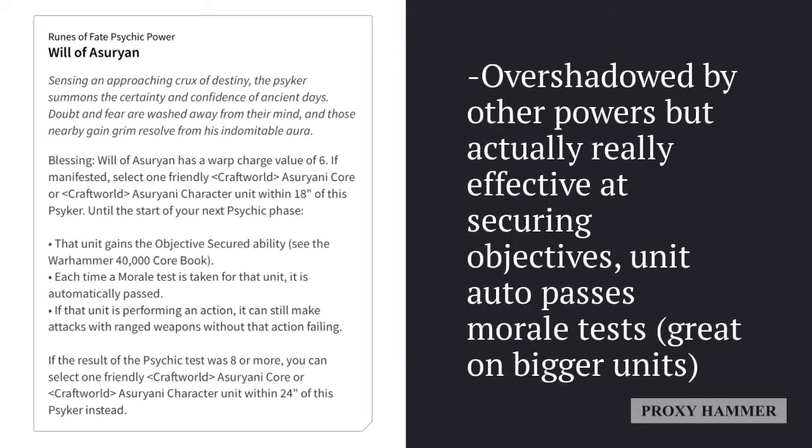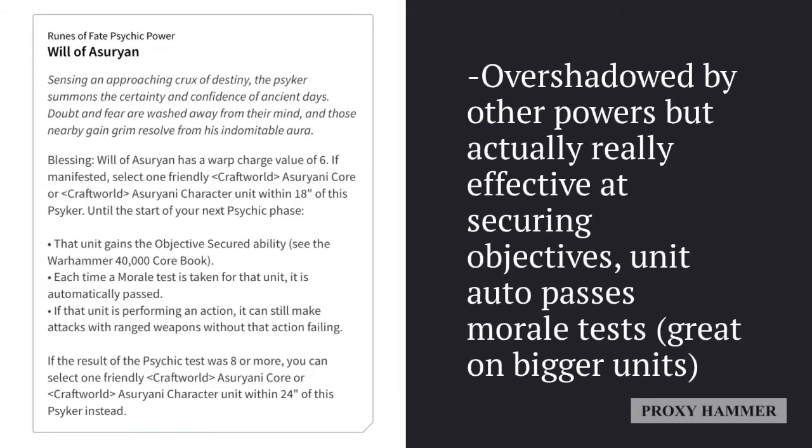And then we have the Will of Azurian. So the Will of Azurian is one of those interesting psychic powers that you look at, and at first it looks terrible, right? You look at it and it gives objective secured, immune to morale checks, and if that unit's performing an action, it can still make attacks with ranged weapons without that action failing.